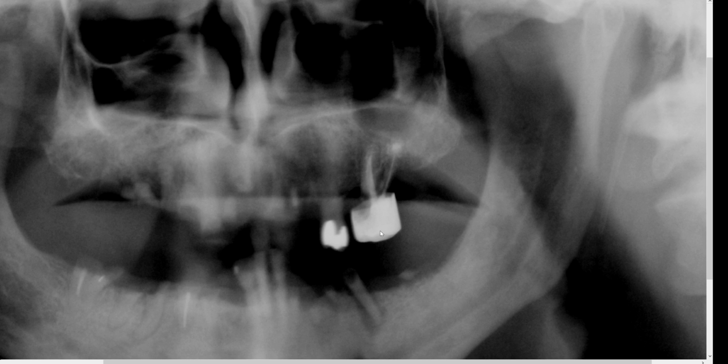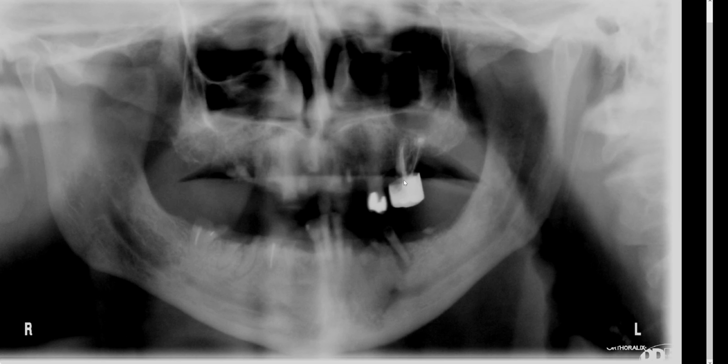Look at the morphology as well. It certainly doesn't have that detailed anatomic morphology. So yes, multiple retained root tips throughout the mouth and chronic inflammation causing the sclerosis of the trabecular bone. So that's what I wanted to show you.